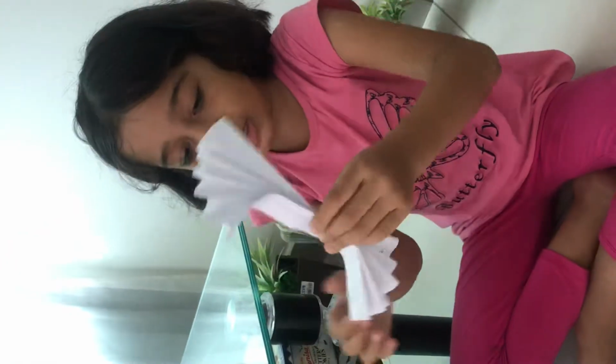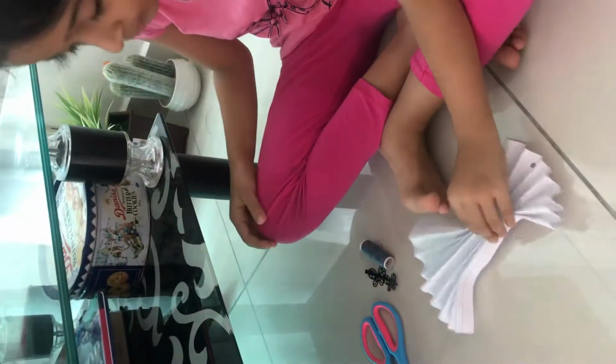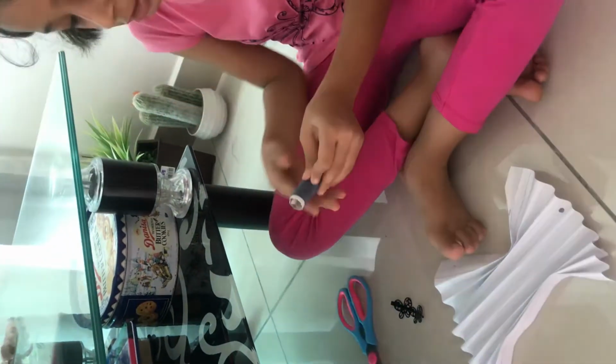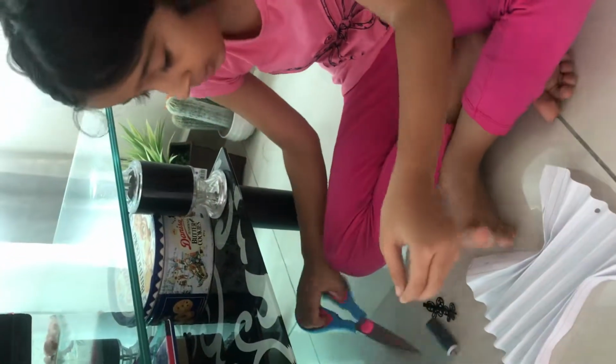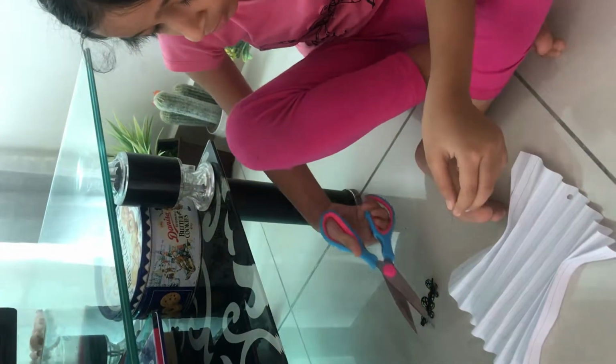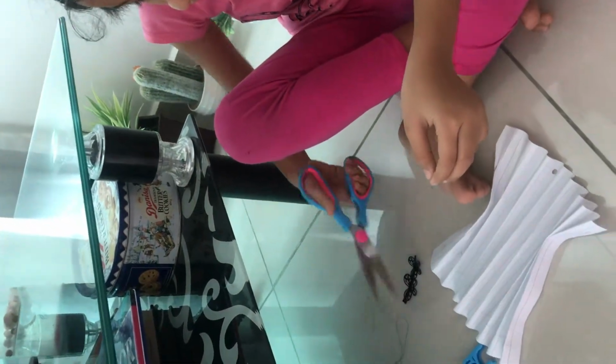So, now that it's like this, we're gonna open these edges. So, we're going to take a scissor and we're actually going to trim a bit. If you're a kid, you need to have some safety on this. So, let's cut a piece off.